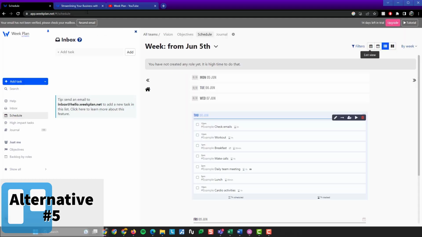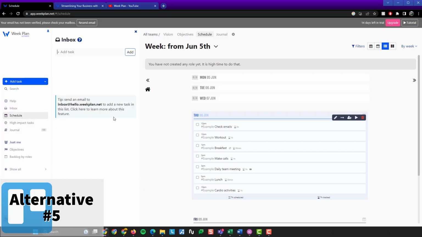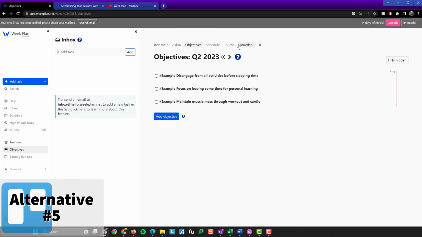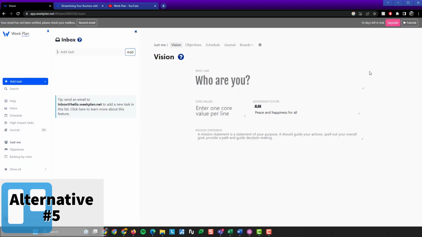So WeekPlan, you're not for me from a point of view of replacing Trello, but I like the product. I didn't realise this type of product existed. It's essentially a calendar with tasks in there and motivating me as well. So I think I've said it enough. Not replacing Trello, but I do like it a lot. So WeekPlan, well done to you. You've created something a bit different.